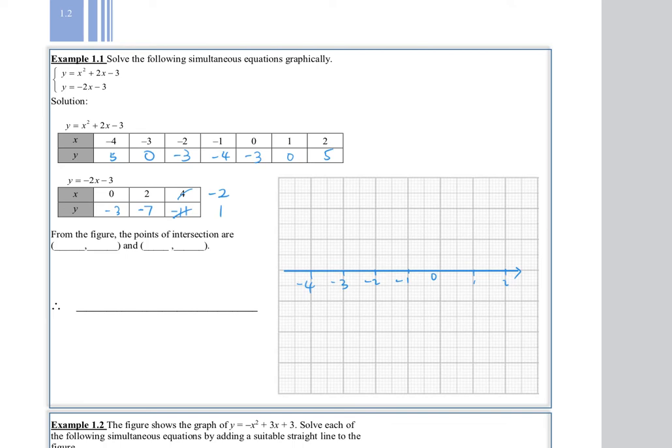And we know that we can plot all the points in the graph. All the axes are ready, then we plot all the points. For the parabola, do not use a ruler. Alright, it is a curve.